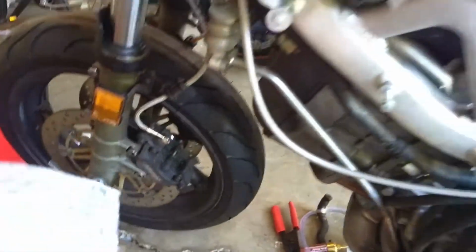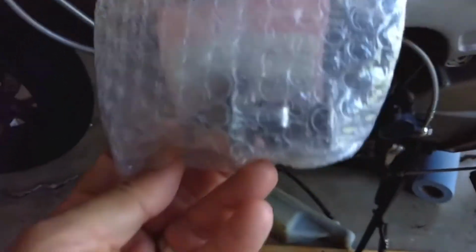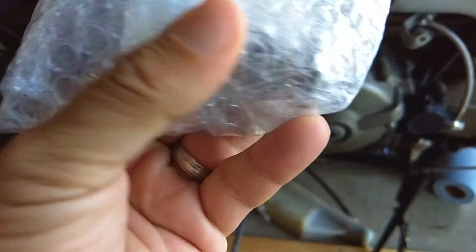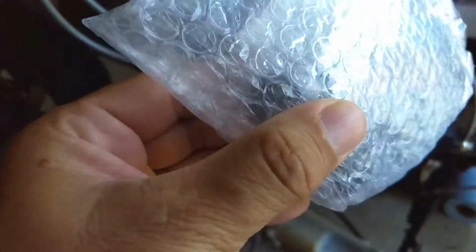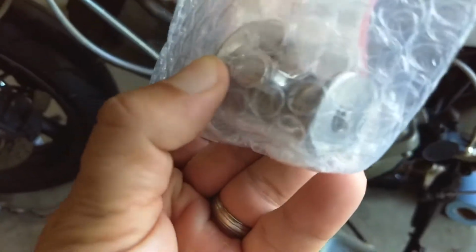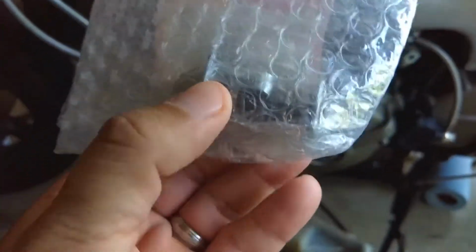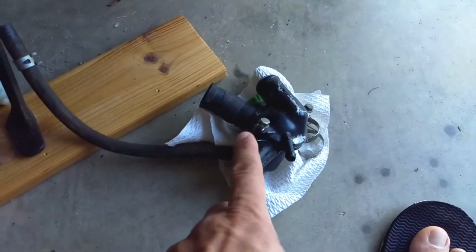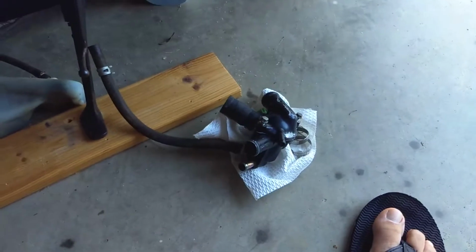Got a new thermostat here, brand new, whole thing. That pops right in, easy, the most expensive piece. But there were used ones. Nobody could guarantee me that the used ones were any good, so it was like 20-some bucks. So I just got it, and I got a new gasket right there, so the thermostat goes in here. I got a new gasket on top to seal that, so that won't leak.